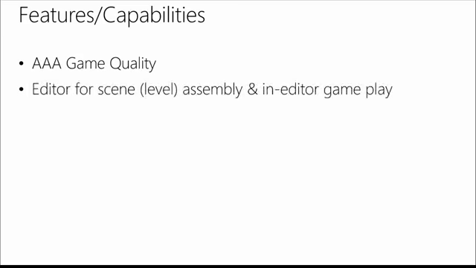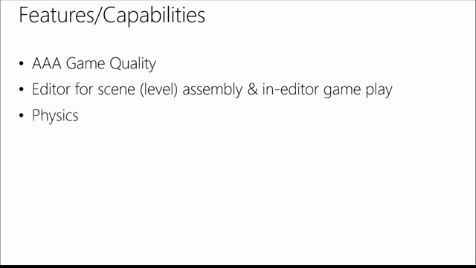Right. All right, so features and capabilities of Unity. What can it provide you? What can it provide me and all of you attending today? AAA game quality. It is a good engine for your game. Unity provides an editor, which is what you work in, and that gives you the ability to do level assembly, where you can drag and drop and assemble everything in there. Right. But more importantly to me, it gives you an in-editor gameplay experience. So you can develop, click play, run your game. You don't have to do these separate builds and exports, which really makes your workflow fast. Or even the ability to drag and drop assets into a scene live is a huge selling point.